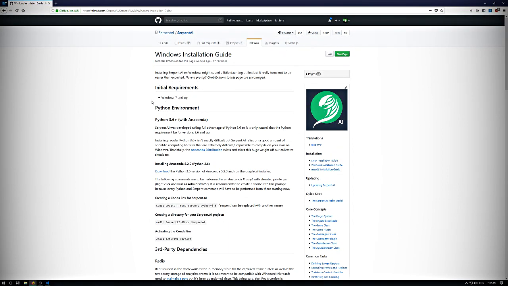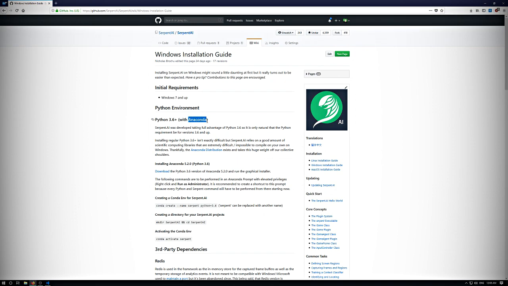Next up, we don't even have Python on this system, so we're going to need to set up at least Python. Serpent.AI is a Python 3.6 and up framework, so we are going to need some Python on our machine. The one thing I recommend using on Windows, I don't even know if it would work without that. If you really love to complicate things, you can probably try. That applies also if you already have a system Python installed on your existing Windows machine, because not everyone's going to be starting from scratch.